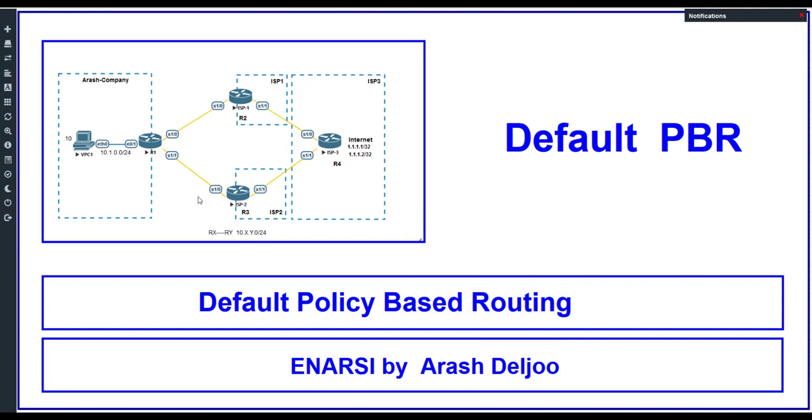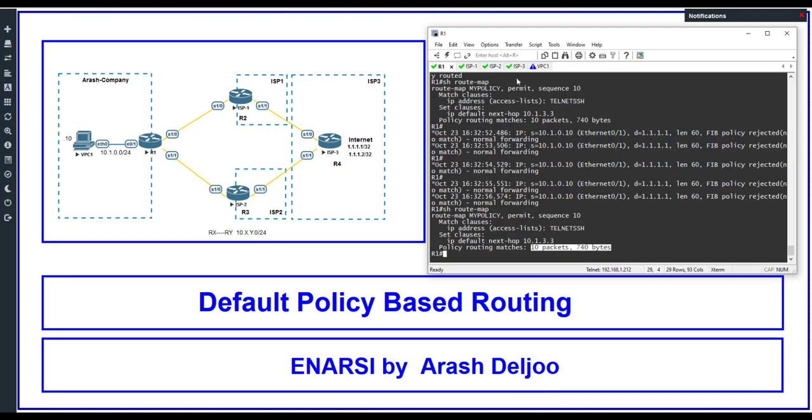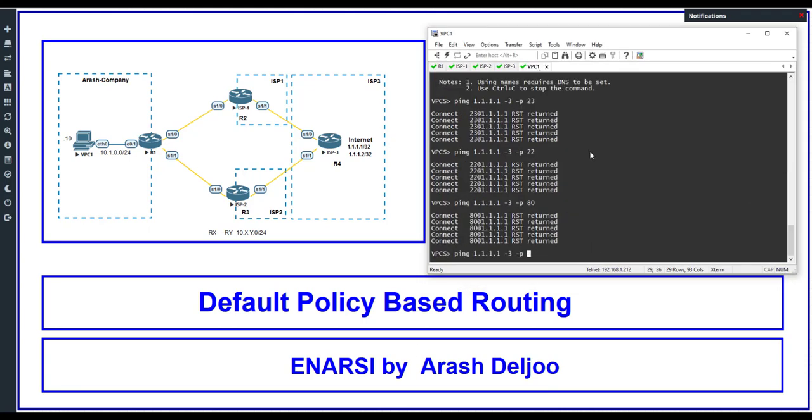Also, don't forget, the policy only works when we are sending traffic to a network whose traffic matches only the default route. If you send traffic to other networks, for which we have an explicit path in the routing table of R1, the default policy doesn't work. For example, in the VPC 1, I want to send telnet traffic to router 1 itself, for example, ping. Here we can use 10.1.0.1. This is the IP address of router 1.